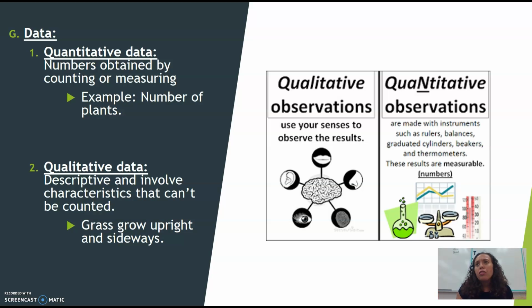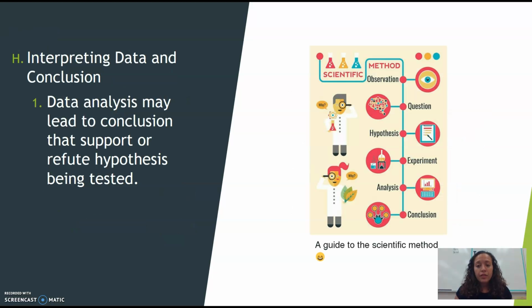We could say, oh, this plant's kind of slanted over versus these plants are nice and upright. It just looks healthier. So quantitative would be the number of plants versus qualitative, where you look at it and you observe different characteristics. Or the taste, that's a good one. The taste of the tomato, is it good or not? I mean, that's probably the best thing. Is it healthy or not?